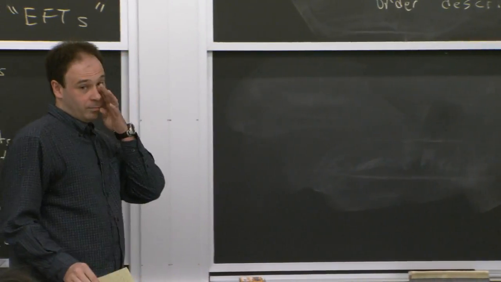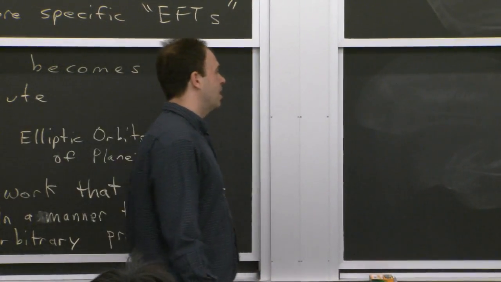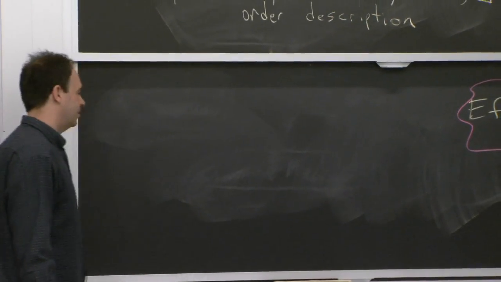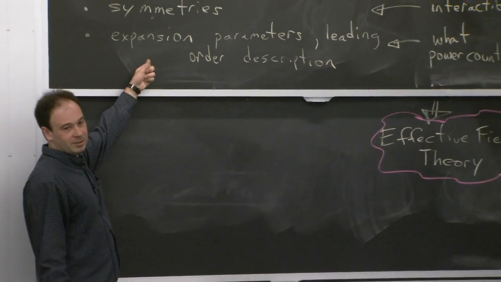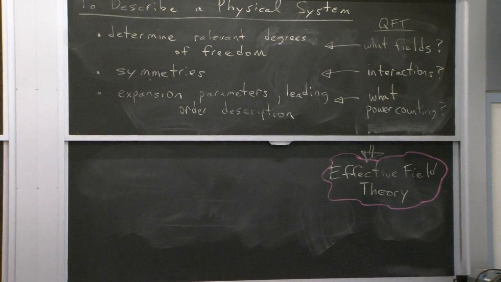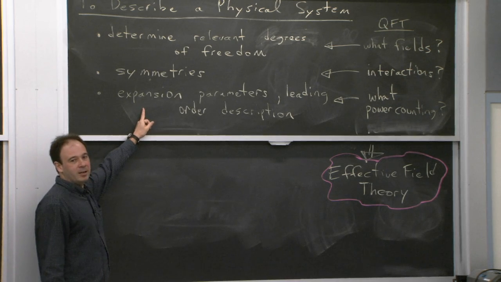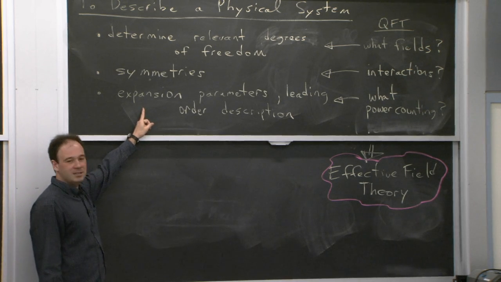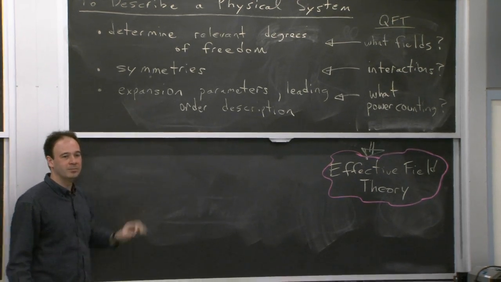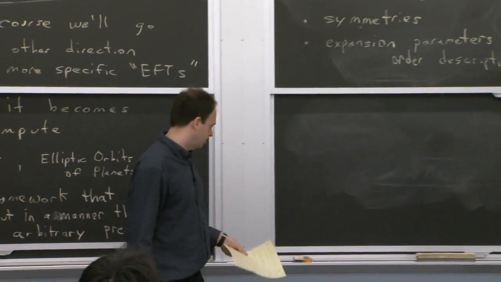So if you thought about regular quantum field theory, for example for the standard model, you'd also do these first two things. You figure out what the fields are, you figure out what the interactions are, but you don't think too much about this question of the power counting. And actually, more broadly, in the field of effective field theory, this idea of power counting is very important. It's as important as something like gauge symmetry. Okay? It's really a fundamental thing about the whole framework that you're doing.